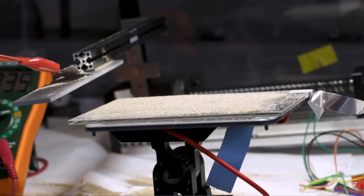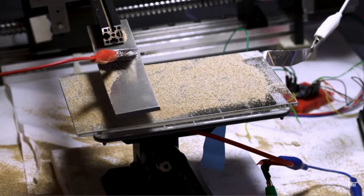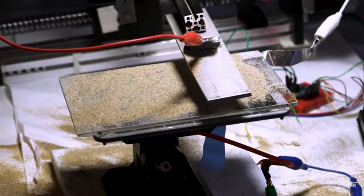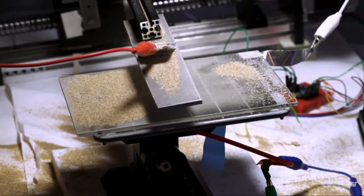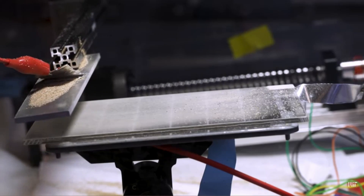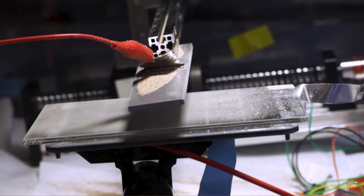It is a two-step process. In the first step, an electrode is passed over the surface of the panels or mirror to be cleansed. This electrode charges the dust particles. In the next step, charge is applied to the panel's surface itself that matches the charge of the particles. This creates a repulsive force and the dust particles bounce off the panel or the mirror surface.